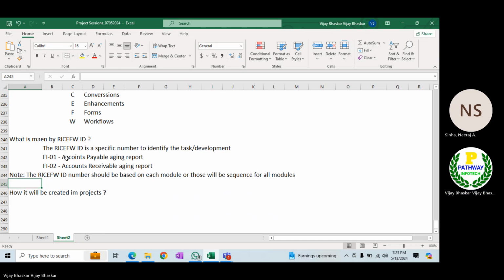They can also go project wise, but the best practice is to follow module wise, so that they can identify. Even in interviews they will ask about the status of RICE ID F501, or the current status of F502.